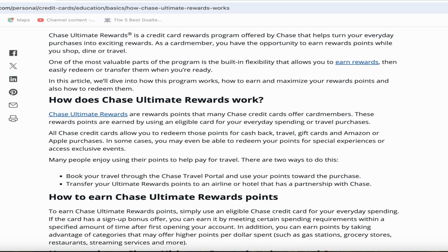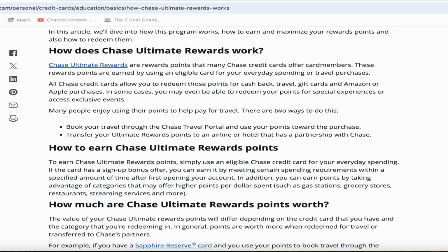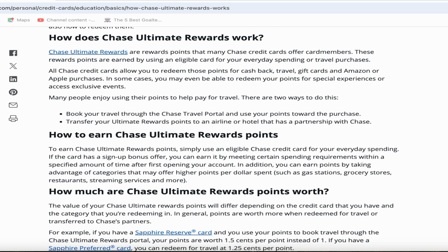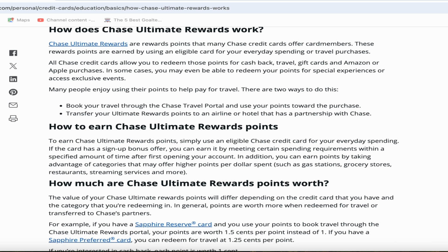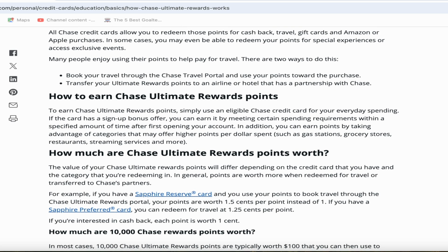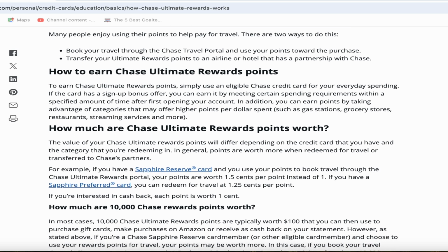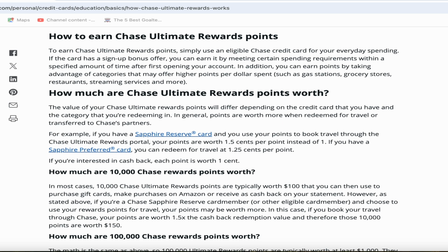So listen, I would say that before she starts talking about the Chase Sapphire Reserve, there is a little controversy: different people have opinions that other Chase cards are better to pair with the Chase Sapphire Reserve. We think this one is the best, but we still have one more on our Chase 5/24 rule that we can apply for in terms of personal cards. So if you think there's a better card to pair with Chase Sapphire Reserve, please put it in the comments because we want to get one more card with Chase.